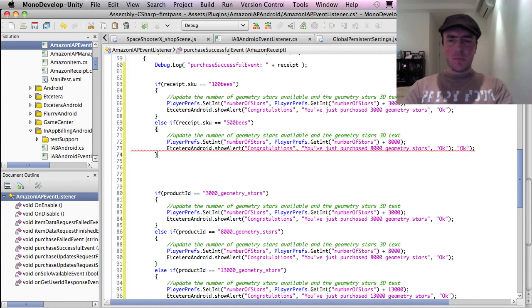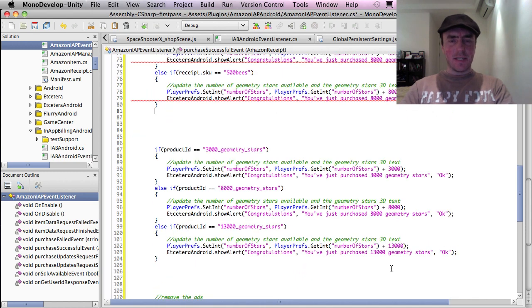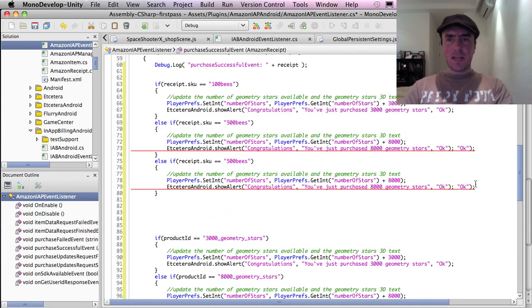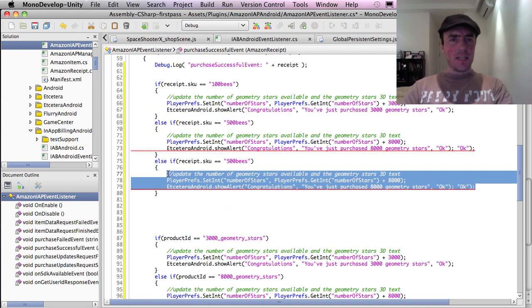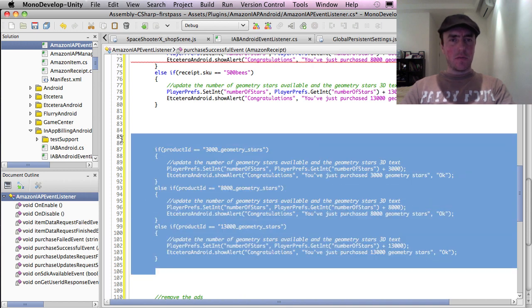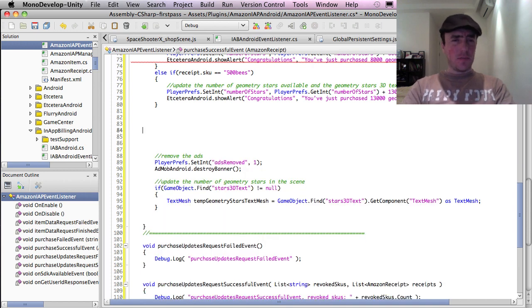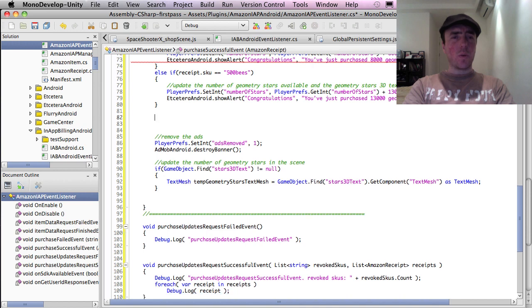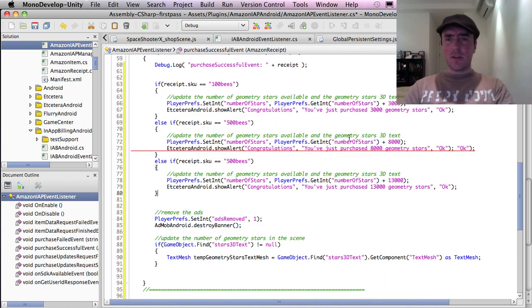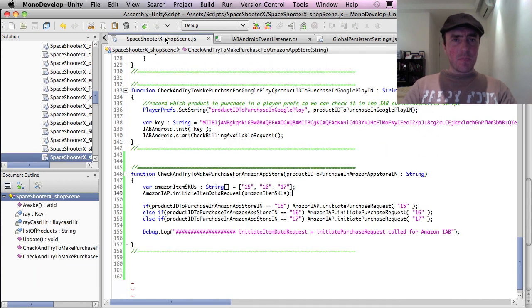Amazon has an in-app billing tester APK that you can install onto your Android device to make sure that the in-app billing is working before it goes live onto their store. That's very useful, of course, because it takes around 1 week for Amazon to approve applications or games. So it's very useful to have that available so that you don't waste any time.